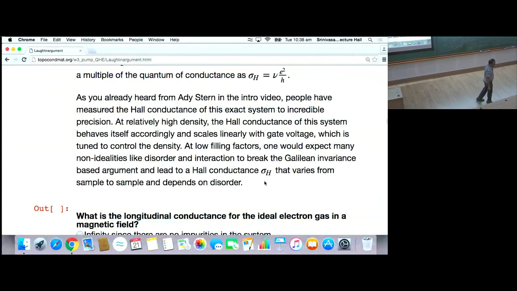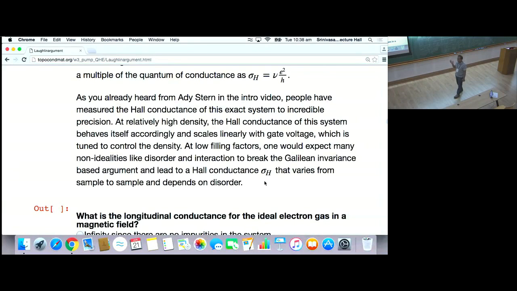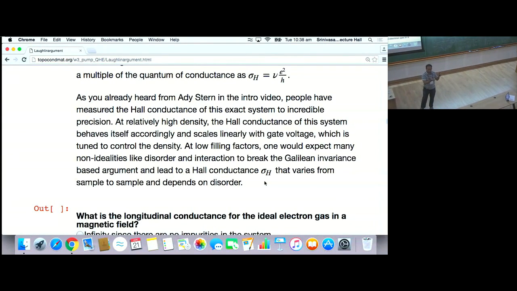But something funny happens in solid-state systems, which is that you have some amount of disorder, even an infinitesimal amount. The mechanism for this Galilean invariant Hall conductance is that when you have a magnetic field, as you heard from Janendra, all your electrons are bound into Landau levels and they're going around in circles. Now, if you apply an electric field to the system, the whole gas just starts sliding down.